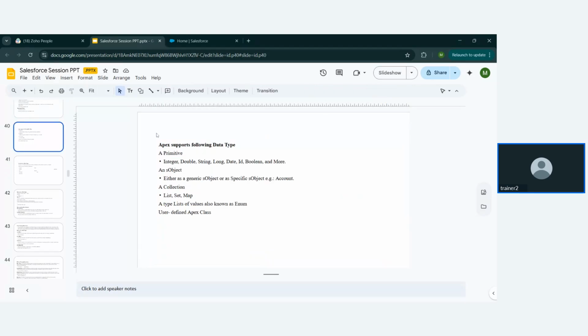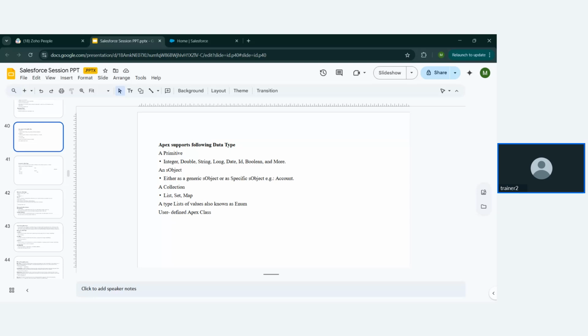So the data types which are supported by Apex. What kind of data types can we use in our Apex programming language? We can use all the primitive data types: integer, long, date, ID.